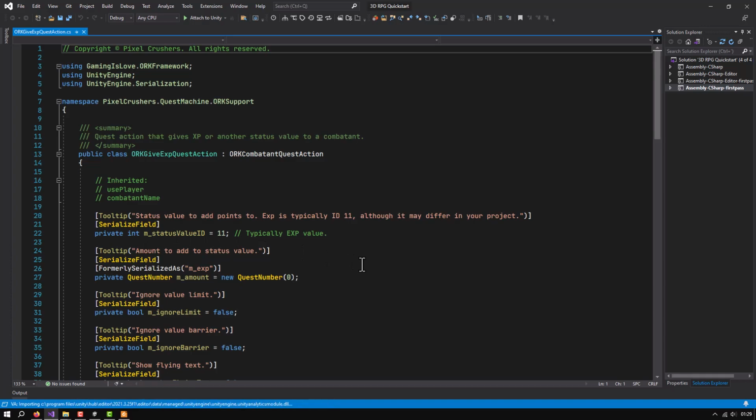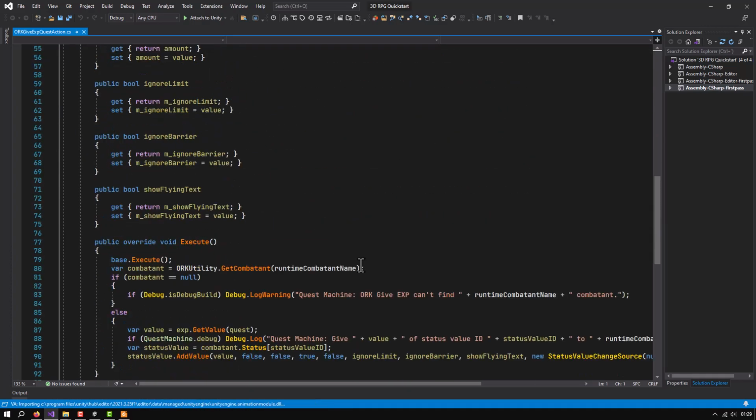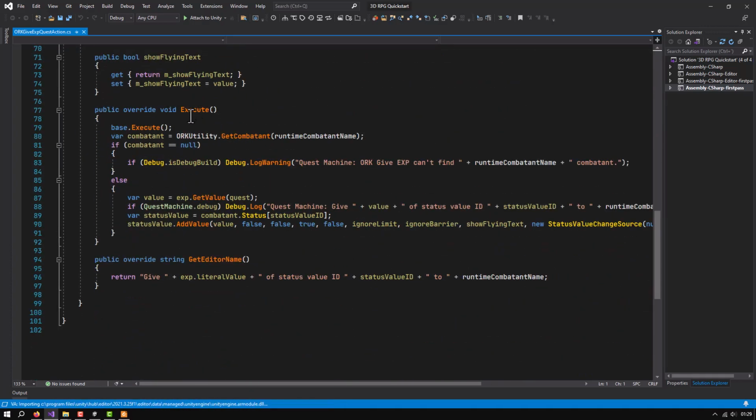Once the script is open, let's scroll down to our execute method, and we can see here we get the value of the quest, and then here we set the ID of the quest, and finally we retrieve, sorry, not the ID of the quest, the ID of the status value, which is the experience, number 4 as we saw before.